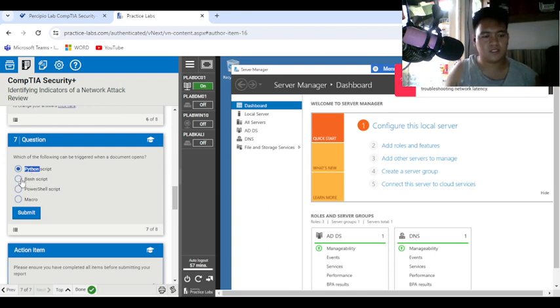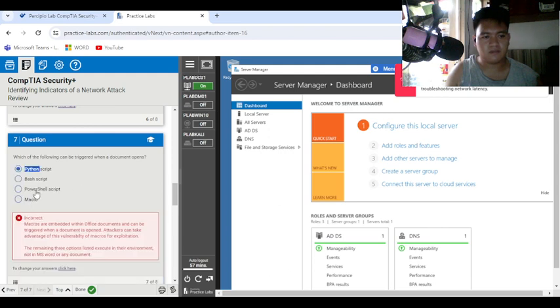Python or Bash? I think it's Python. Macros.